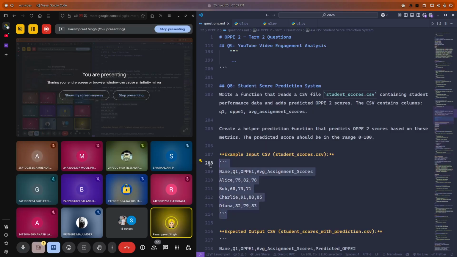We have a CSV file. We need to first read this file. It contains quiz 1 marks, OPPE 1 marks, and average assignment score.